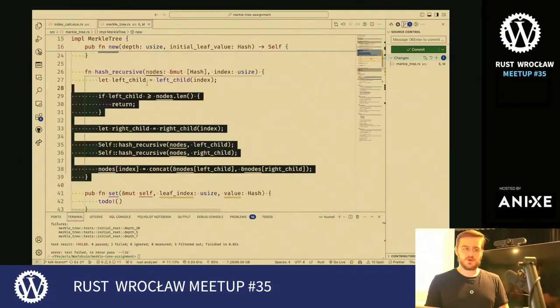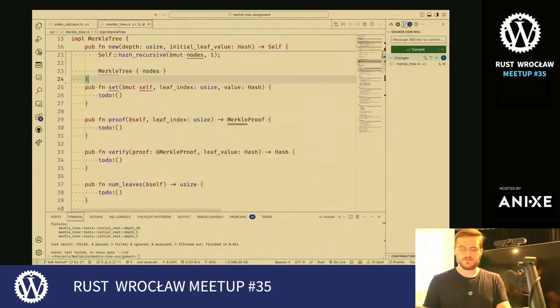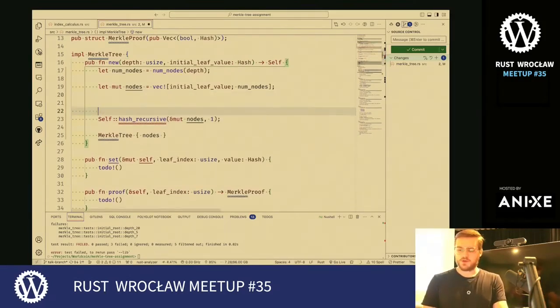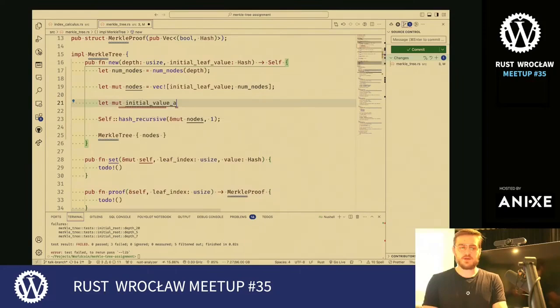We'll abandon the recursive approach, although I suppose you could do memoization here, but I prefer this: we'll calculate the initial value at given depth.